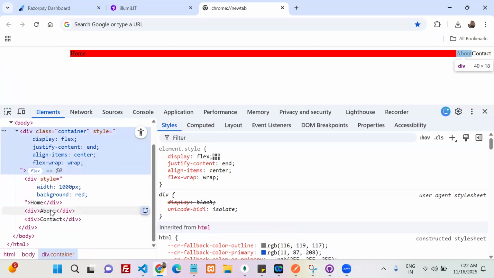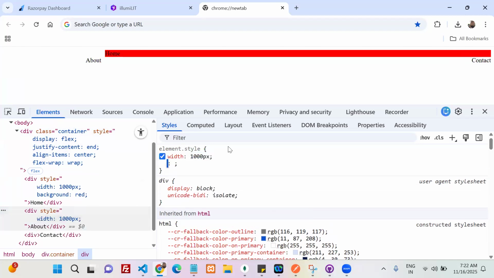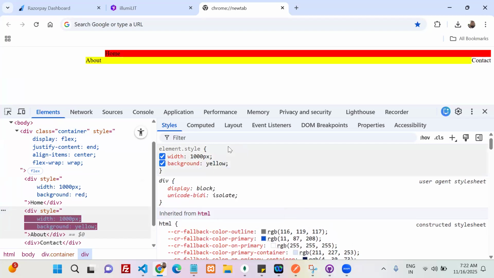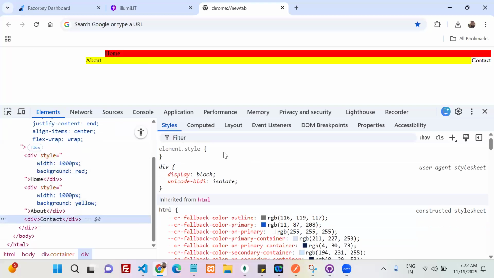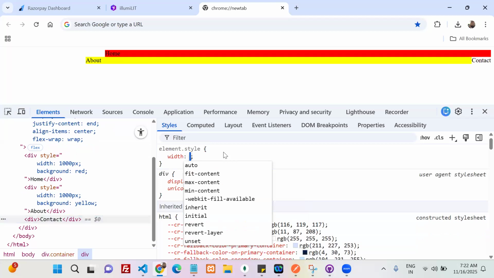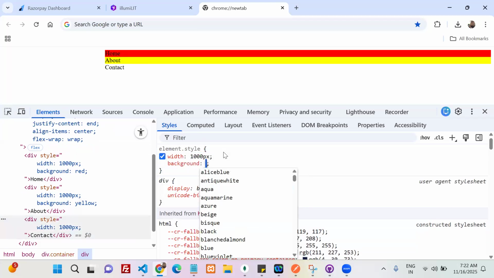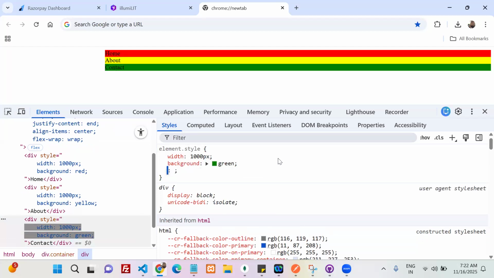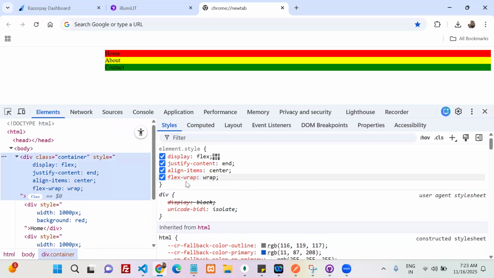Now this one also has width equals 1000 pixel, background equals yellow. Now to this one also, width is equals 1000 pixel, background equals green, something like this. You can write it.